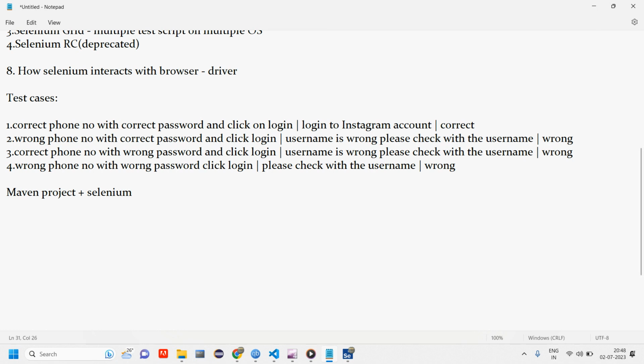I'll add Java in brackets so that you know we are going to build the complete project using Java, Maven and Selenium. So you should know the basics of Java, and if you ask me whether the basics are enough, I don't know, because when you learn more, you grow more. That is what I know.